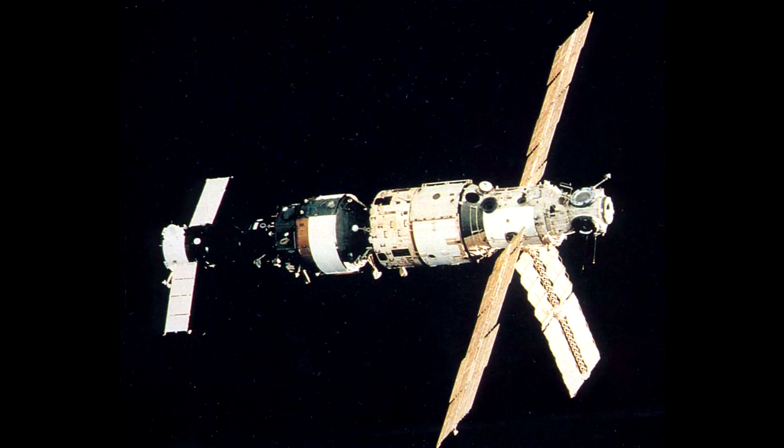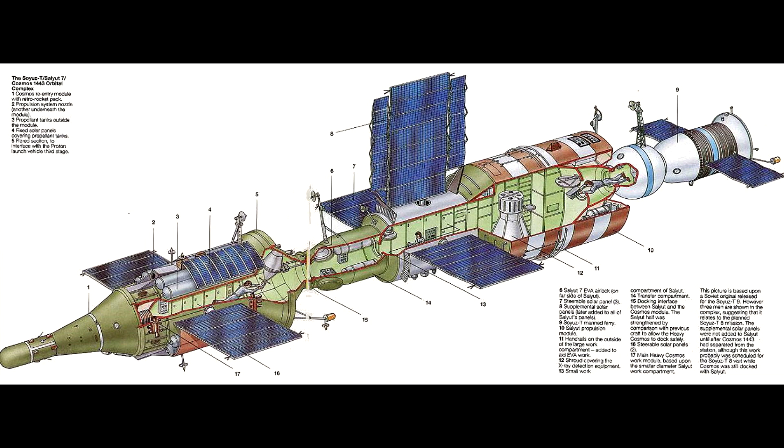The way we get to this set of circumstances is actually pretty complicated. Salyut 7 was the last of the single-module space stations flown by the Soviet Union, and in 1985 it had some technical problems that led to the station losing orientation and essentially drifting. Thanks to amazing work by the badass cosmonauts aboard Soyuz T-13, they were able to dock with the rotating station and eventually repair it and restore it to power. After that, a new crew flew up in Soyuz T-14 in September 1985 and they also received a new shipment of experiments via a spacecraft called Cosmos 1686.